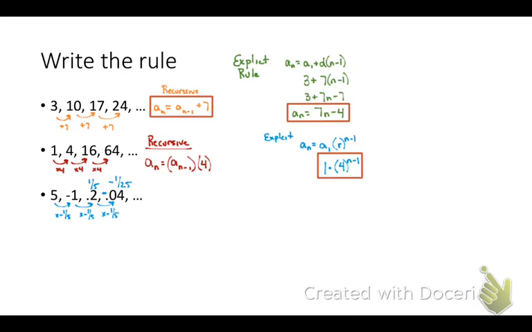So since it's multiplying by a negative 1/5, it's still going to be the same thing. Again, like we said, the recursive rule is going to be a lot easier. And again, you can put the negative 1/5 out in front if you want, and then a sub n minus 1. I'm looking at the previous term, multiplying it by a negative 1/5. Same way I would do the same thing for the explicit rule, but it would be negative 1/5 to the n minus 1 power, and then multiplied by my first term.